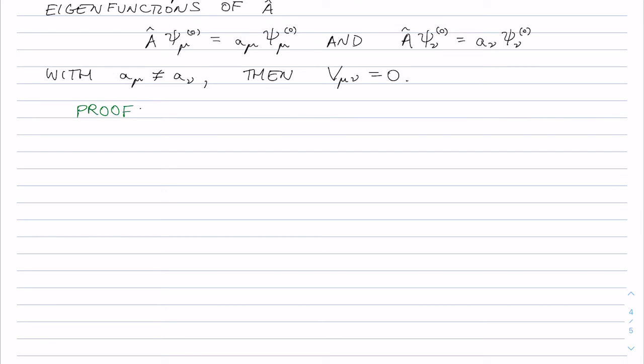So here's the proof. We have psi mu naught A V, remember A V here equals zero by definition, so any integral I do with that will be zero. But I can also expand the commutation relationship to be psi mu naught A V psi nu naught minus psi mu naught V A psi nu naught.